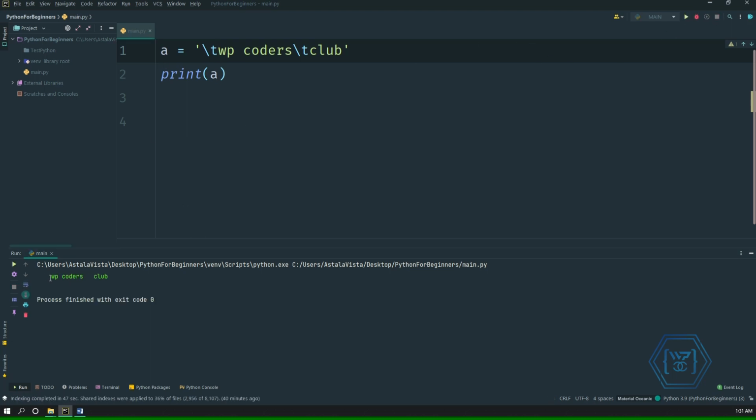As you can see, there is a lot of space available in our text, because this t actually means a tab. We already know that if we press the tab key on our keyboard, it will make a space. So this is the same.